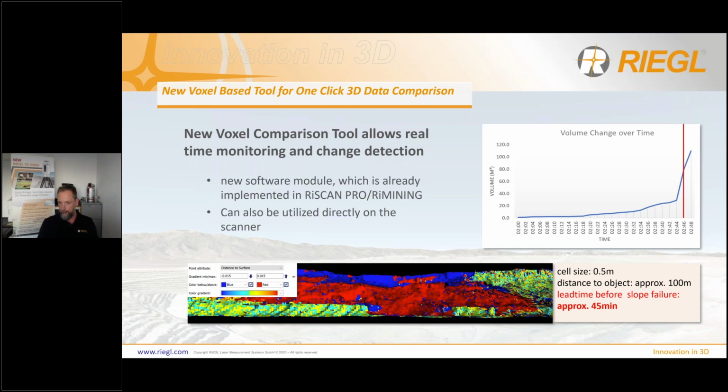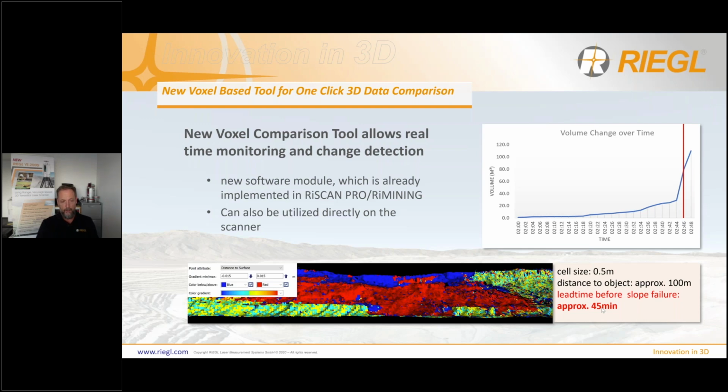Finally, after 45 minutes after the first scan, the whole slope has collapsed. So this gives us a lead time before the collapse of approximately 45 minutes here. And you can visualize this data and you can remove the machines. You can stop the production just to be on the safe side, because if the machine is covered by the slope failure, it costs you a lot of money. It's a safety issue. People can be endangered. You have to remove the material. Your machines are broken. So this saves you a lot of money.